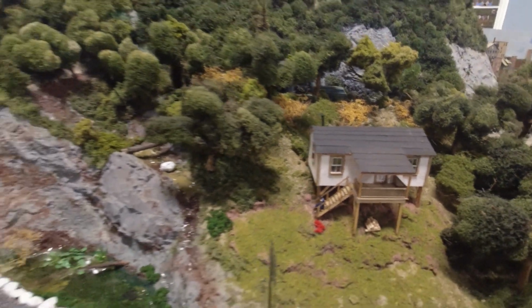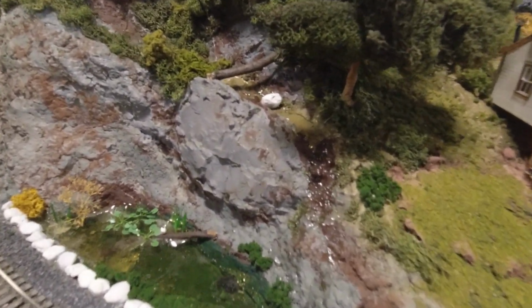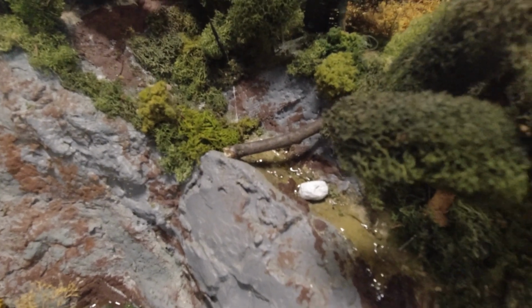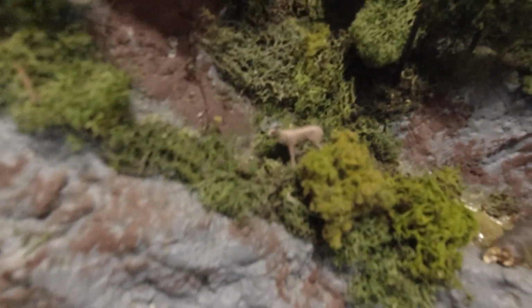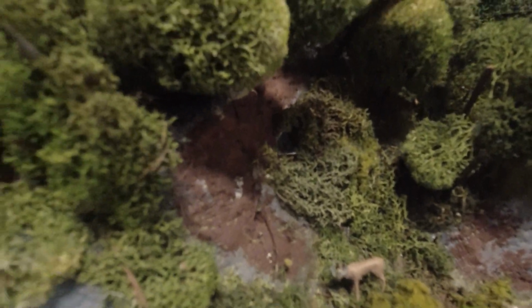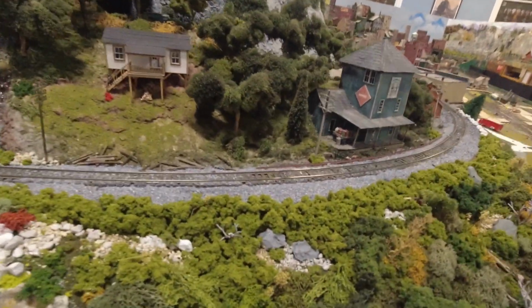Yeah, that looks really cool, especially with the waterfall here and water trickling down the mountain. Deer sitting on the hill, yep, right there. Yeah, this is going to be a hunting camp. So I have to put the ten point on the hill if they're watching. Gotcha. Like, haha, you can't get me.